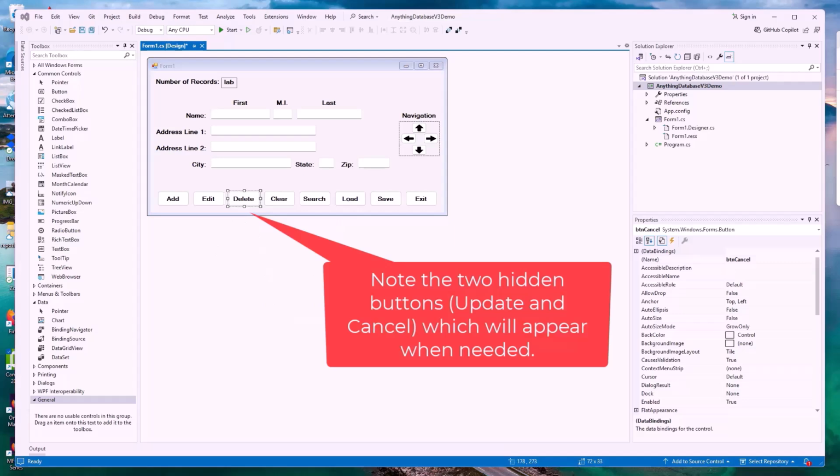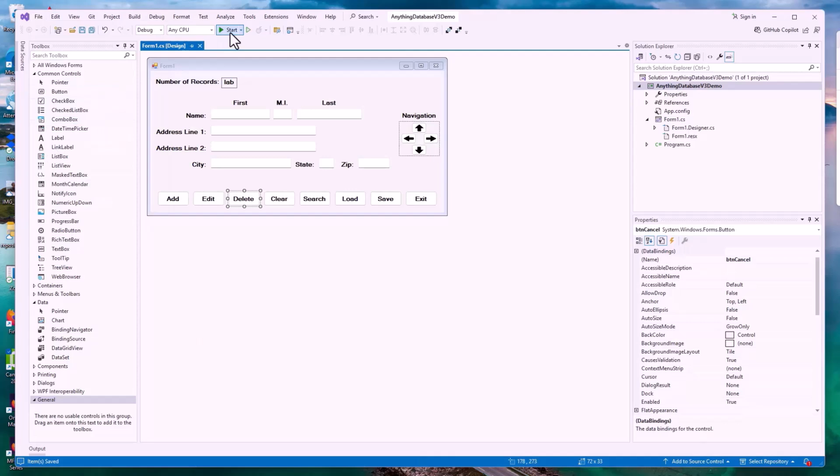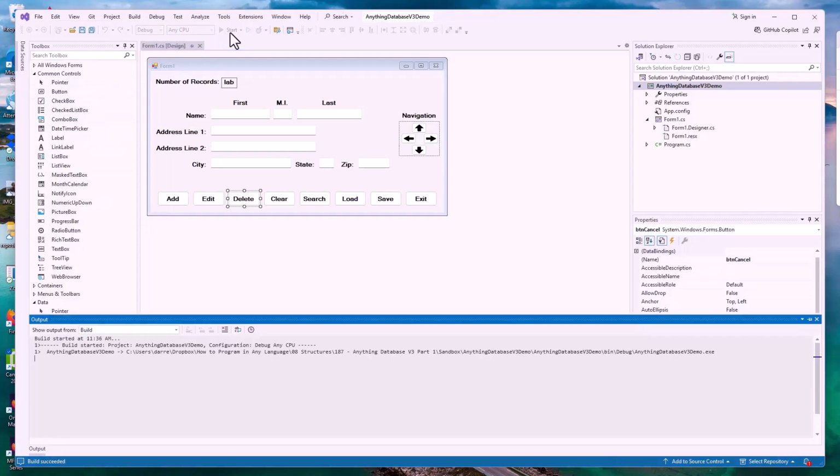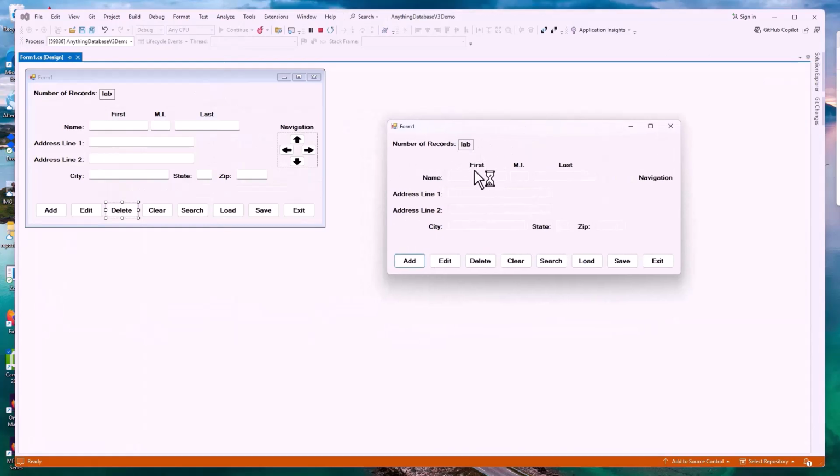What do we need to do to create this thing? What we want to do is we want to be able to run this thing. Let's take a look at it real quickly. We'll do a file save all, and we'll run it just to see what we have so far. Right now, as you can see, the text fields are not enabled, so we can't even type in this thing. The panel is invisible, so those buttons you're seeing over here don't show up.